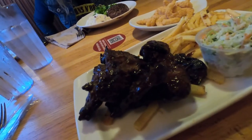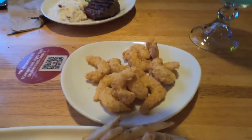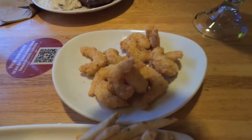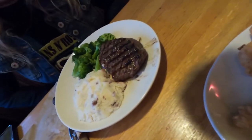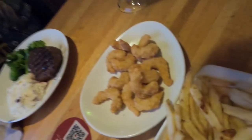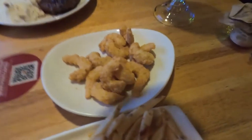Fun stuff. I do need dips, Sam. I need dips for my $1 double crunch shrimp. You shouldn't eat shrimp for a dollar. Well, they had them here at Applebee's, so it's a little special offer. And why are they $1 though? Doesn't that make you wonder? It comes with the steak, so it's a dollar if you get the steak. So I think that when you're paying this much for the steak, they're like, hey, let's give them a little shrimp too. So I'm gonna eat Sam's shrimp, technically my shrimp, I guess.